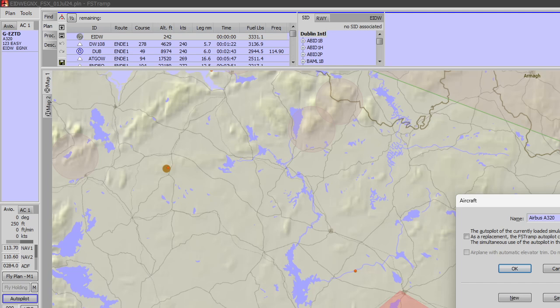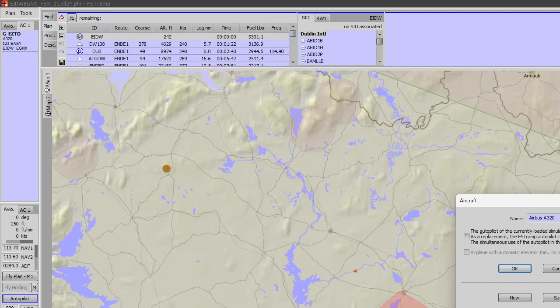Nice. Tramp will try and maintain a set vertical speed during the descent. Obviously, it will meet restrictions, but it will try and descend. So I've put about 1,800 in. You could put maybe 2,000 or whatever. Touchdown, this is the intended touchdown speed. As with most aircraft, I will be controlling the speed after a certain point. But yeah, there you go. That's the touchdown speed that we're aiming for.